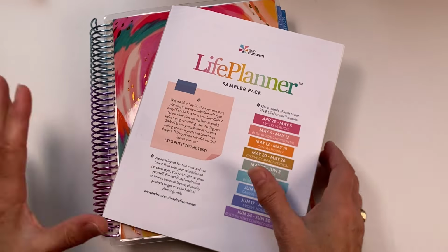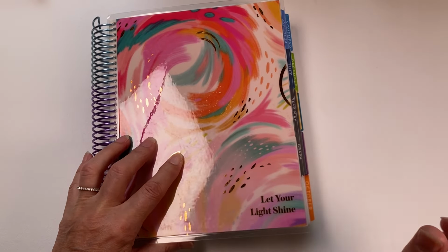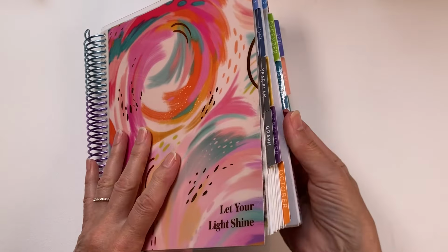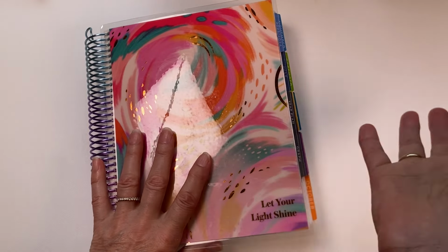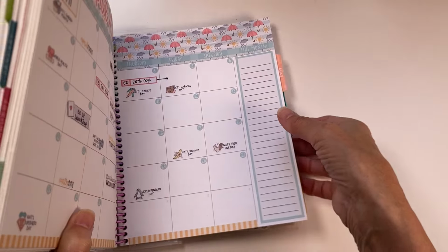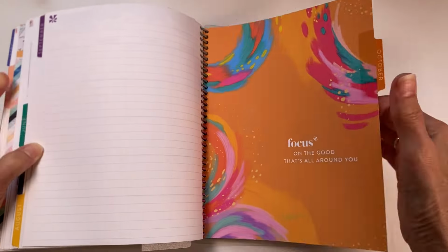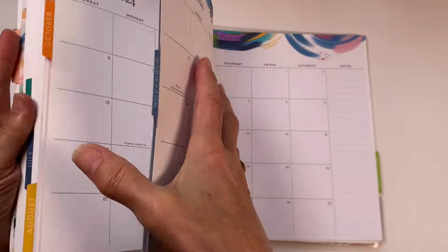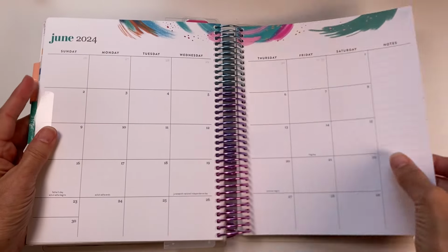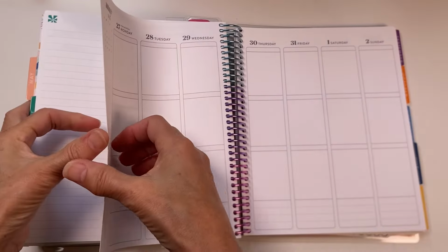So let's look at what we've got. We're going to do this last. So I do have an Erin Condren. It was an Aspire, and that's why I have the colorful tabs. And then it's vertical. I decided that I really like the canvas. I had a hard time with the colors and so forth. And so I Frankenplanned, so you can see back here that even though it's colorful here and here, oh wait, that's the months. Here we go. You can see that it is canvas here. So even though I have all the colorful monthly calendar, notes page, and dashboard, I just took one apart. I purchased a separate one and then just kind of glued those pages together.